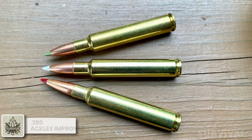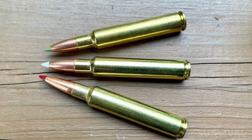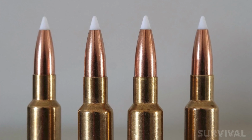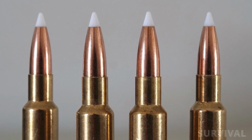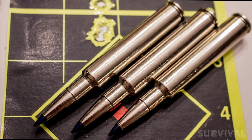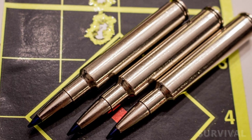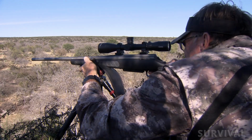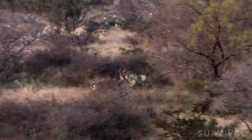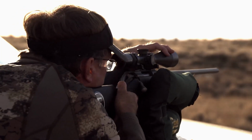For the chap who pines for Magnum performance but clings to the advantages of a standard-size cartridge, the .280 Ackley Improved is a wonder drug. By blowing out the case walls to a straighter taper and the case shoulder to a much steeper angle, P.O. Ackley turned the languishing .280 Remington into a fire-breathing dragon capable of 7mm Rem Mag-like performance. The .280 AI smokes big bull elk like a Sicilian crime lord smokes a Cuban cigar. There just shouldn't be that much pure goodness in such a compact package.